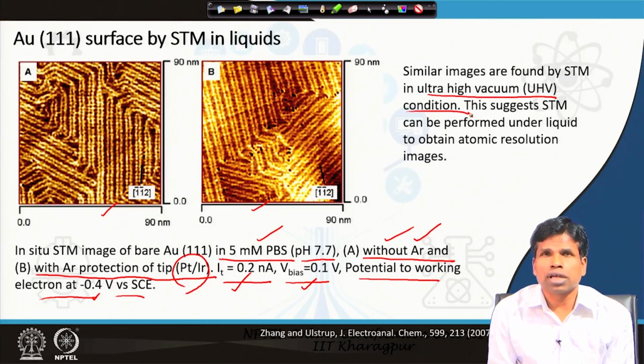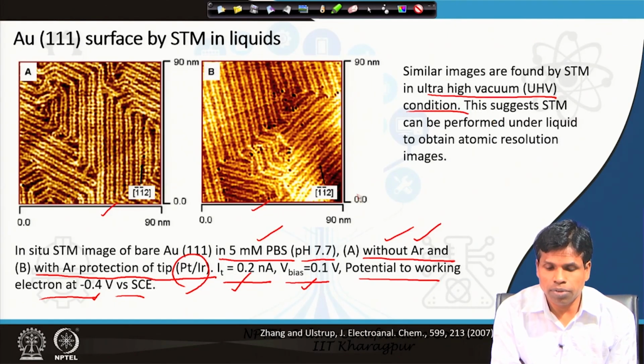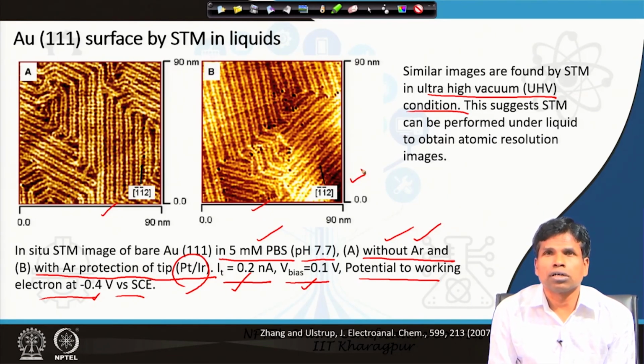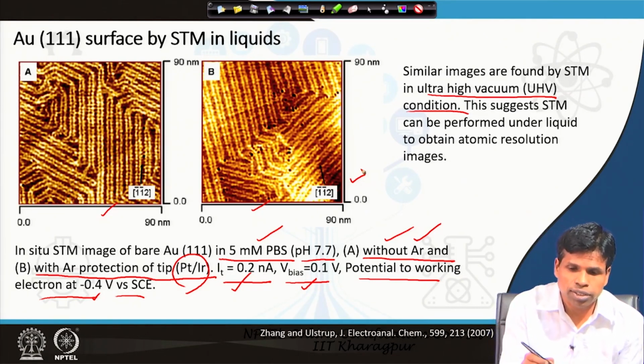In this type of STM study, we exclusively measure the surface properties at the atomic scale. Therefore, cleanness of the surface is very important, but in this particular study, as we see, it is done under liquid. So, it cannot be possible to do the measurements of liquid in ultra high vacuum, but the information obtained with the gold sample in the liquid medium is almost similar to that taken in the ultra high vacuum condition, providing the atomic resolution.